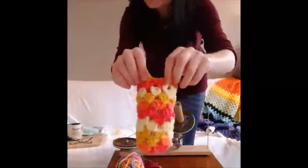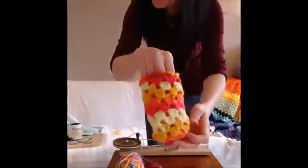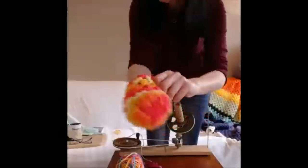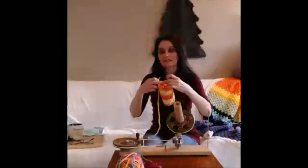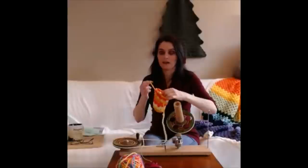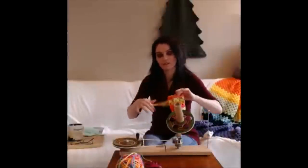So here we go. This is the little augmented sack. It's based on two rows of a granny square instead of the full circular bottom of our actual sack pattern. So it's a little bit taller and narrower, but that's really cute. I can still get my whole hand in it, like a beer cozy. And I made a little drawstring, which I will just weave through here. That was just chaining. Obviously, if I didn't make the drawstring, I would have enough to finish off the sack as is, but then I would have needed a little bit of ribbon or something. So there we go.